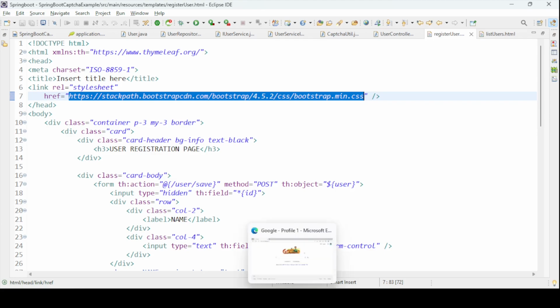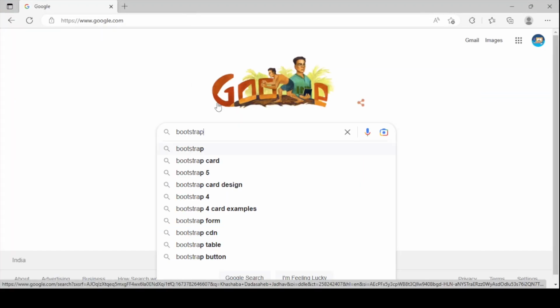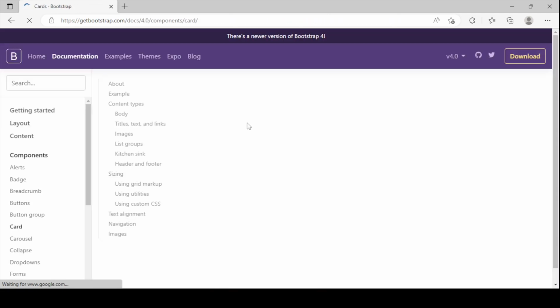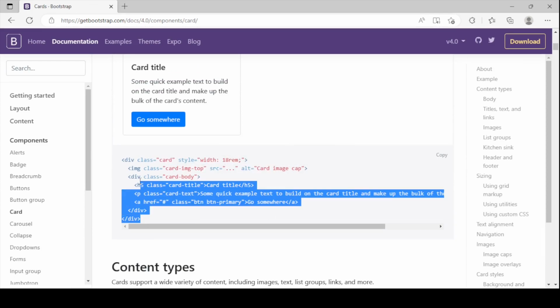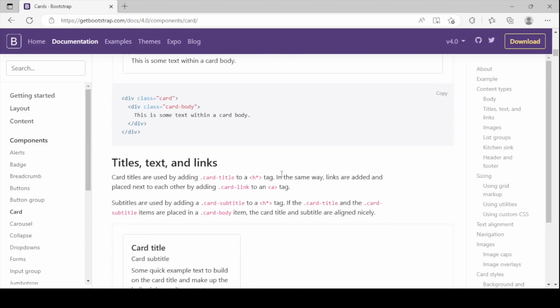If you want to go through the Bootstrap things, I have used the Bootstrap card. If you want, you can go here and check the card style, CSS and all. You can just copy and it will generate your div sections for you, so it will be very easy.